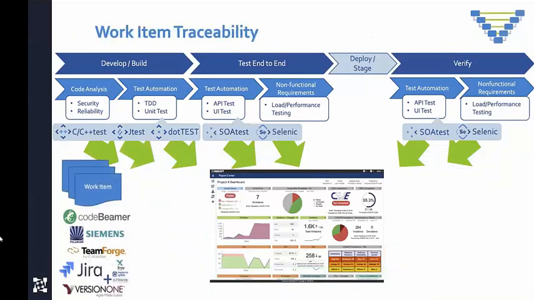So using Parasoft DTP as the hub to my traceability process, I'm able to send the results from our reporting and analytics dashboard back into the original system of record. So we'll actually show you that with Codebeamer today. I'll run through the demo workflow in a second, but what we're going to do is start in Codebeamer. We're going to create some tests, associate them with a requirement, send that data to DTP, and then Parasoft will send that data onto Codebeamer, and you'll see how that looks against the original requirements and the test assets right within Codebeamer.